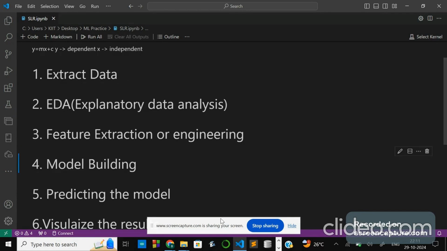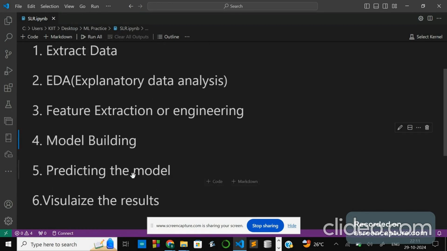In the model building, after extracting, I will build a model based on the features that I have. Say, if I have 100% of the data, out of that I will give 70% of the data to the training and 30% of the data to the testing. After building a model, I have to check whether the model is exactly fitted or not, or performing well or not. For that, after building a model, I have to predict. I will do that step here.